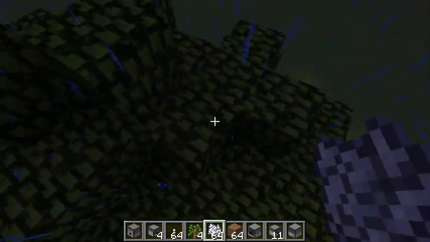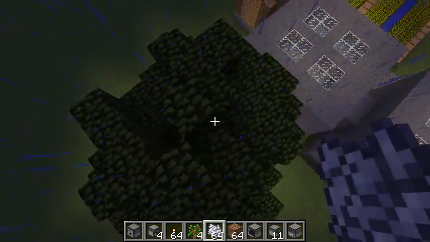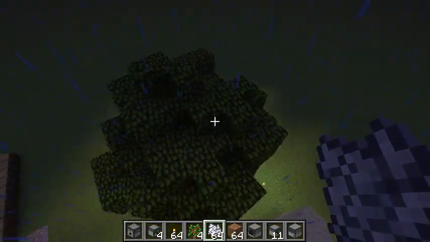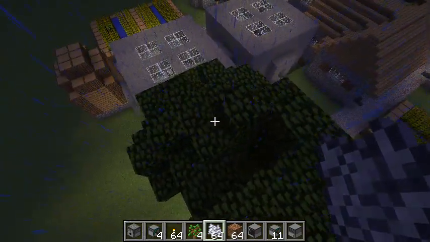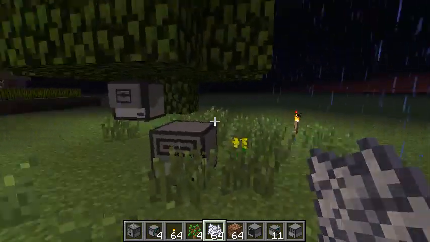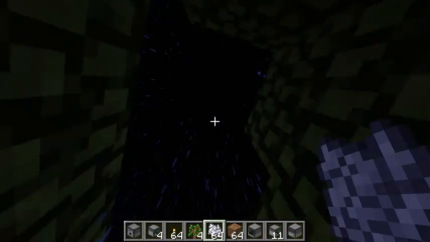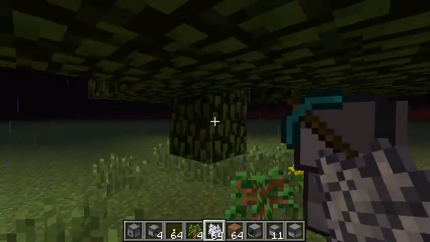Whoa, that was a really big tree. Should see him pop out of here. Eventually. Where'd he go? Where are you? Maybe he got stuck? Maybe he did get stuck. Oh, he already finished. That was quick. Yeah, he went all the way to the top, came all the way back down, placed a new sapling and went behind him.